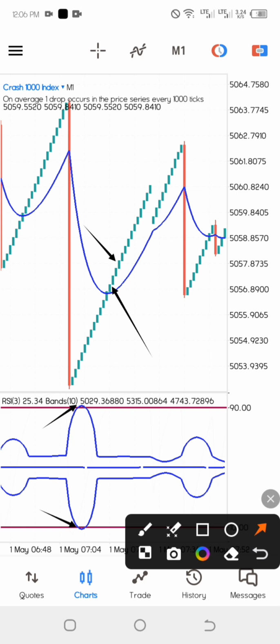Now let's say we enter right at this area. After we enter at this area, our take profit should be at this area. After taking profit, you can see it's even up to 20 candles. So you just have to follow the rules of the strategy and start using it to make your money. So as simple as that, guys.